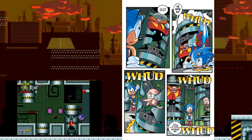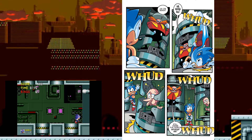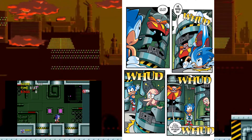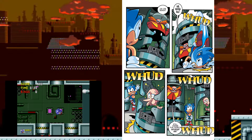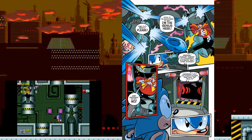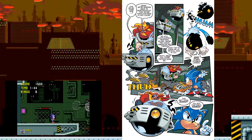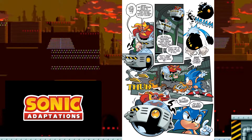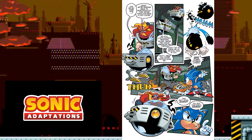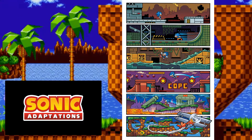Sonic encounters an Orbinaut, and rather than hitting a spring to reach the top, he climbs his way up to the final boss. Eggman is joined by Snively — actually fitting since in the boss fight there are always two pistons, so having Snively in one works really well. The room being thin is a nice detail too, making it feel more like the actual game. The boss proceeds normally with plasma balls shot out that Sonic avoids, until Sonic defeats the boss. Eggman and Snively escape, but rather than hitting Eggman's ship, Sonic hits Snively's — actually representing both possible endings from the game. We then see Sonic running through all the zones back to Green Hill Zone, though you don't get to see him running through the other stages originally.